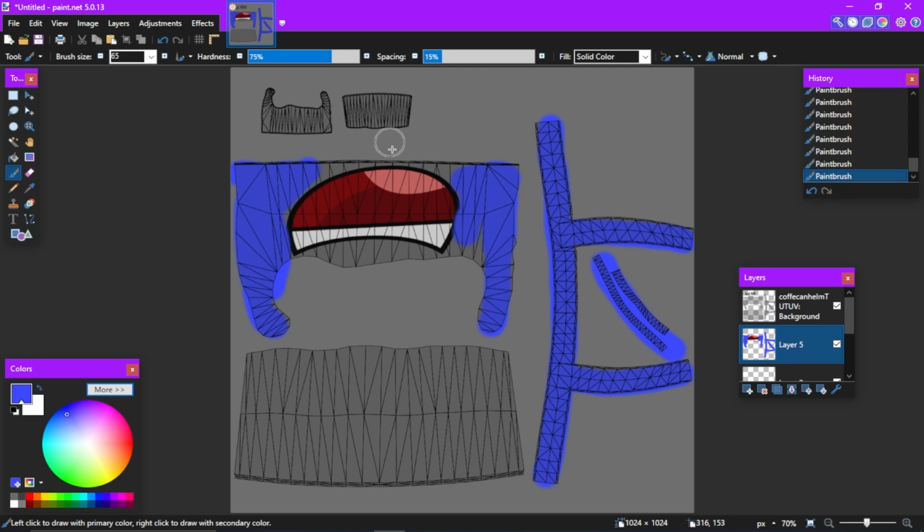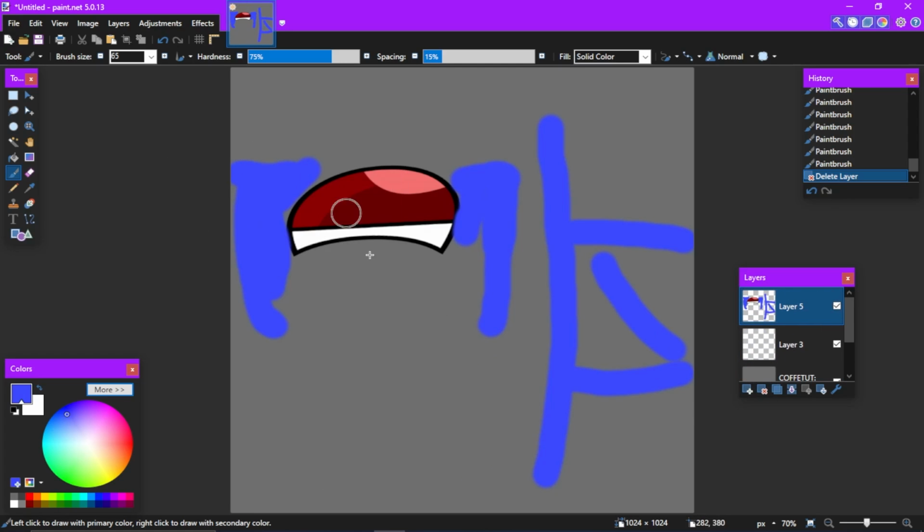And I'm going to show you that this does work. You can get super crafty. It's just a really quick tutorial for you guys to do this, because what this is going to do is flatten everything into one texture. And that's pretty much what you want, because you can have gloss and stuff on it, and you can flatten it into one texture, which is amazing. And it's really hard to find Blender add-ons that do that. So right here where it says the coffee can layer, we're going to delete this now. And now we're stuck with this map. This is the only thing that we're going to import.